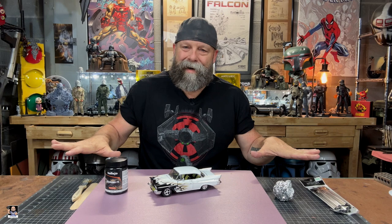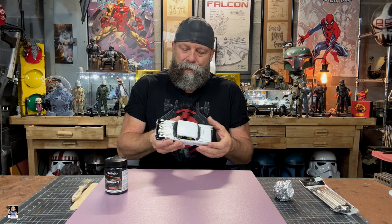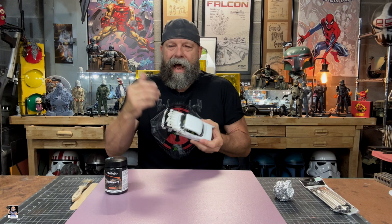First things first, I have never done this before. But when I go out and do some photography with my diecast stuff, there's times I've wanted to try to do something in a perspective, and I don't really have anything set up for that. So I thought I would make something. The way we're going to do this, you just need some aluminum foil and this — it's Vallejo Diorama FX Earth Texture, Lava Asphalto right there.